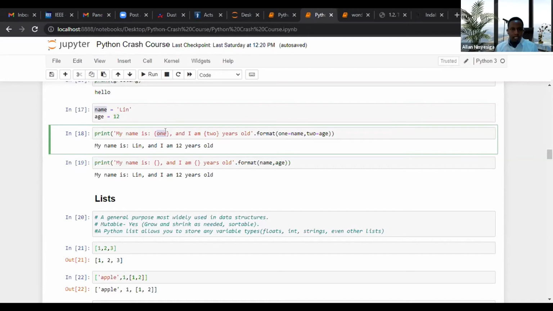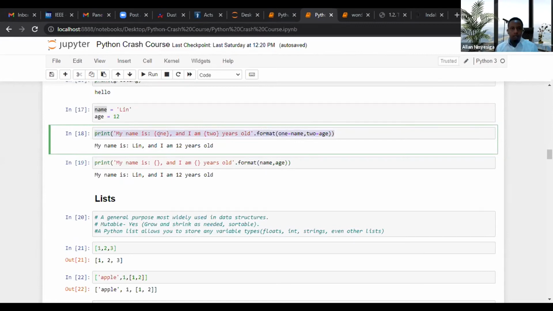So, is {1}, and I am {2} years old. At the end of the string, I use the dot format method, {1} equals name. So this one equals name here, Lynn.